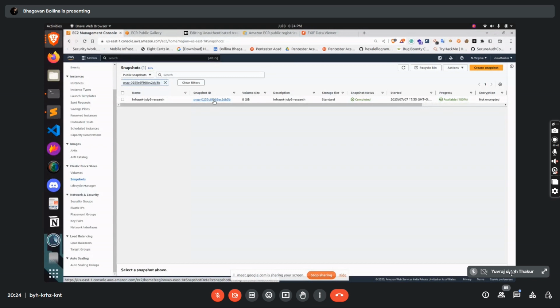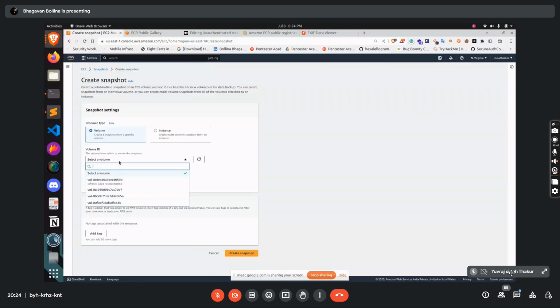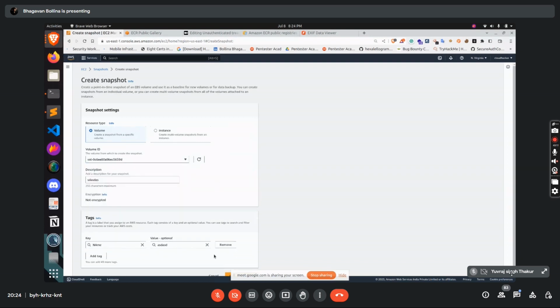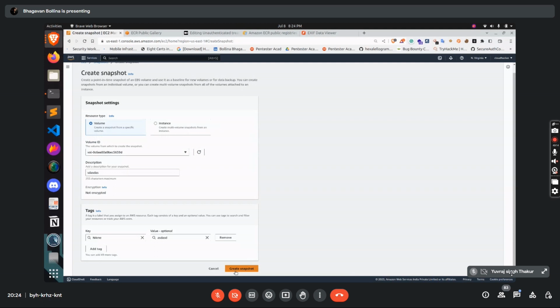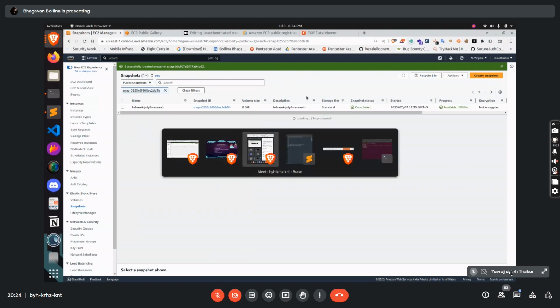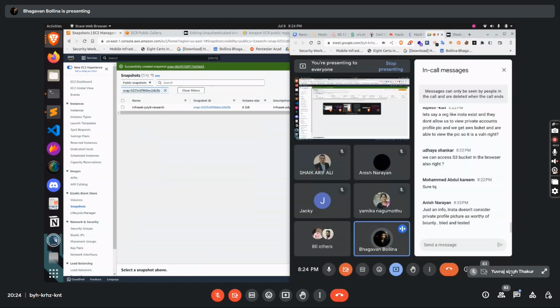Two things to be noted here. First thing is, when you create a snapshot, for example, let me create a snapshot. Let me give some description. Let me add a tag, give a name. Let me give a value something else, ASDXD. So it will create a volume-based snapshot from a specific volume. Let's say I'll take this particular one. Let's give me a second. Create a snapshot. It has created a snapshot. Now, I just wanted to ask a question. How many of you think it is public or private?